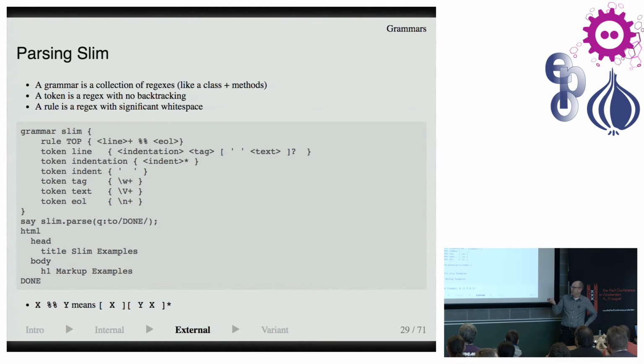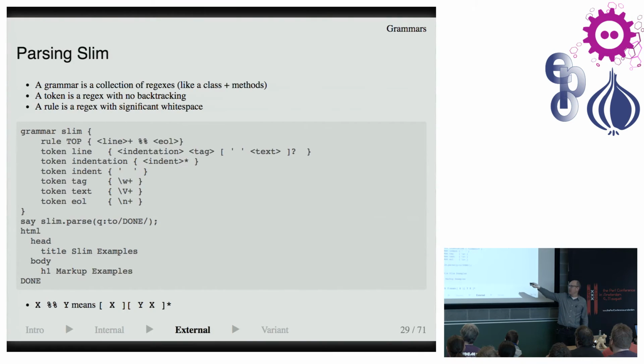So this HTML here, this Slim code here, where we have HTML, head, you can sort of see the pattern where you have some indentation, and then you have a tag, and then you may have some text after the tag. So that's basically it for the language.